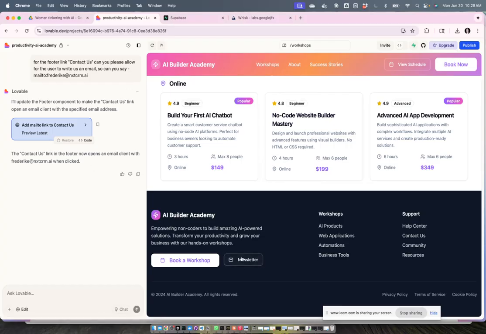What you can also do, and this is one last thing, if you click on newsletter, there are way more beautiful ways to do this. But if you say, hey, I just want to link to a newsletter page where they can then sign up, you can say, when clicking on the newsletter button in the footer, can you make sure to direct the user in a new window, in a new tab.